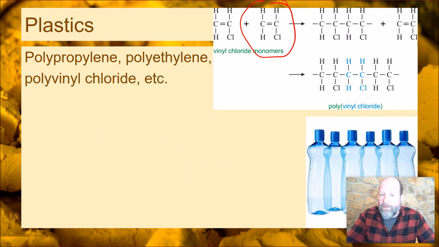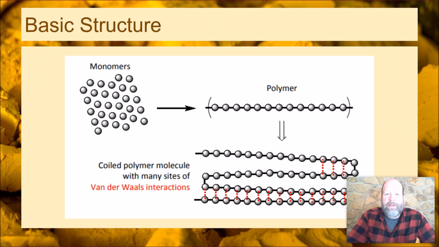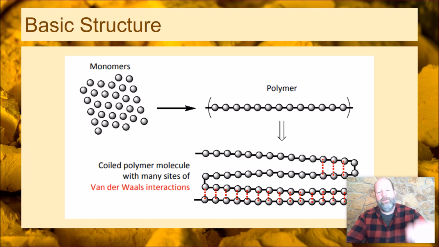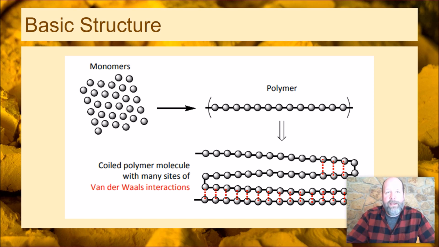A monomer is just a single unit. A polymer is a chain of those units. So when we're looking at the basic structure of any polymer, we've got monomers, which are the individual molecules like we were just talking about with the ethylene. You chain together to make a polymer, but then from there you've got another layer of structure, and that is when these polymers start lining up side by side and you've got these intermolecular forces. Oftentimes these are just London dispersion forces, but oftentimes they do have some dipole-dipole interactions, things like that. So sometimes these molecules fold up and form these connections between each other, but even multiple chains can form connections between each other.